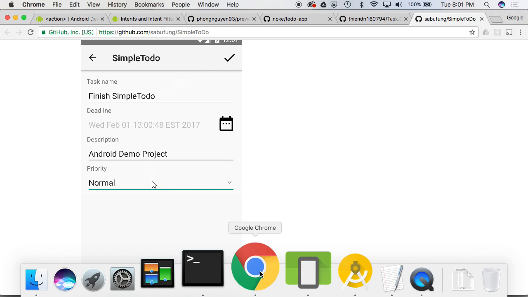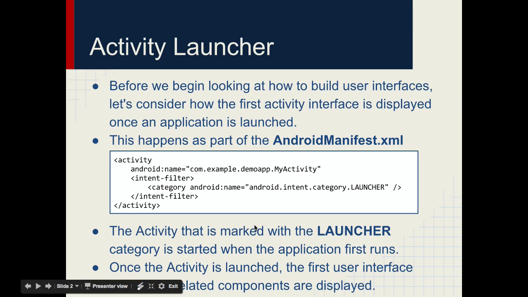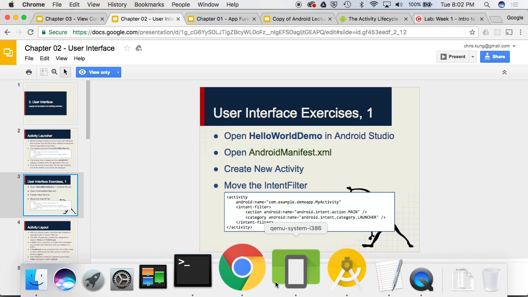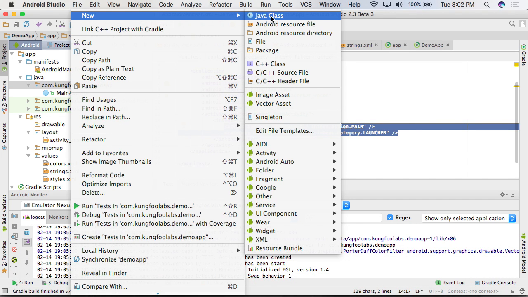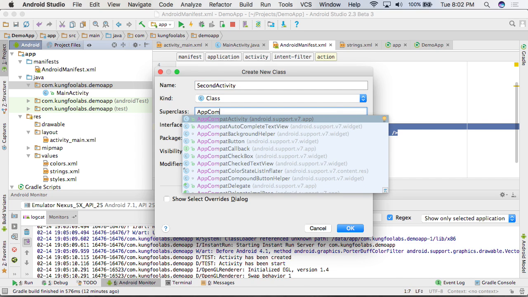So if we jump straight in, we can do a quick example where we create a new activity, and then we're going to change the launcher from the current activity to the second activity. So new class, let's just call it second activity. Compat activity.